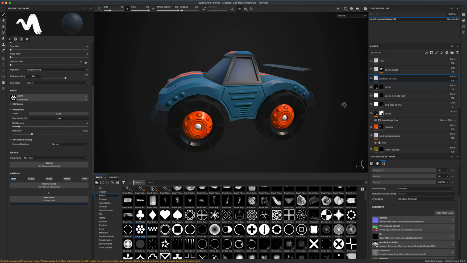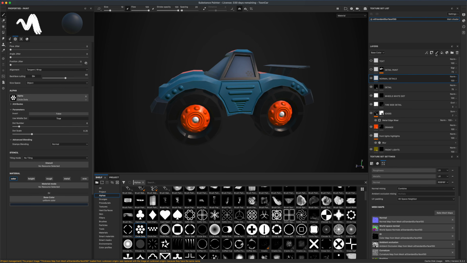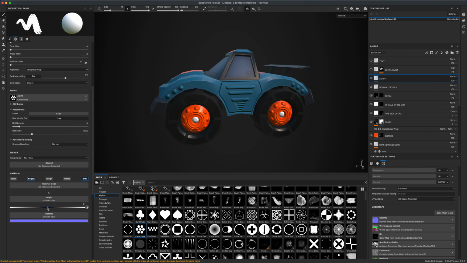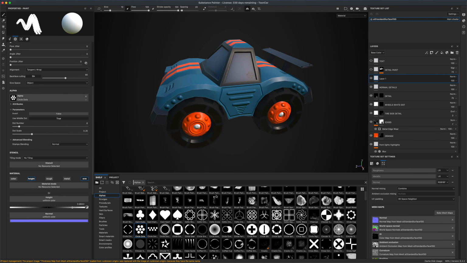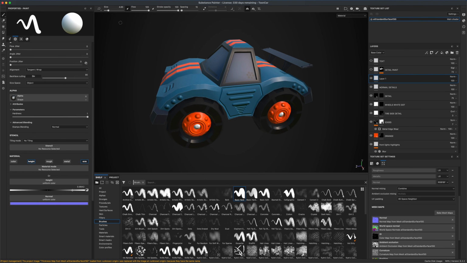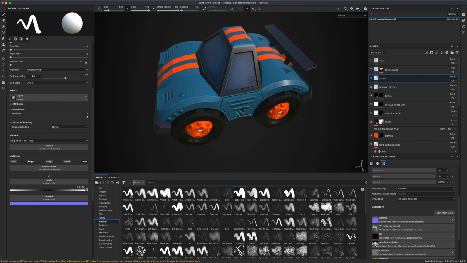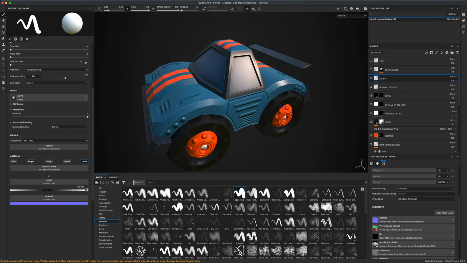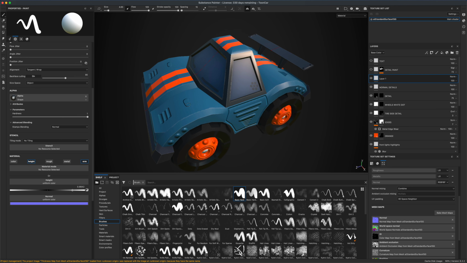Next, I added the normal detail. Normal detail is a lot of fun. All that is just a paint layer, empty paint layer, and you just come in here and you just say height, and I do normal, and then I usually just jump between 0.6 for my minus, and then 0.6 or 0.7 for my top. So like the top would be, let's change this back to our hard brush. Let's say I want a line here, right? So I just go, you see, it's extruding, that's why I call it the top.